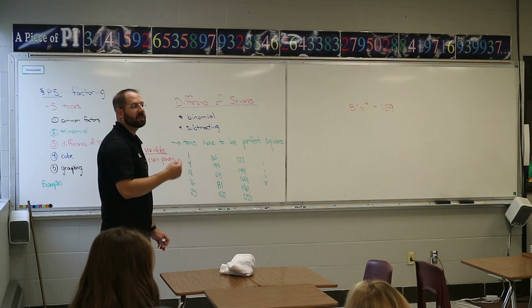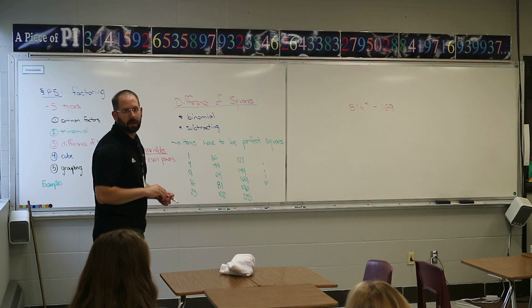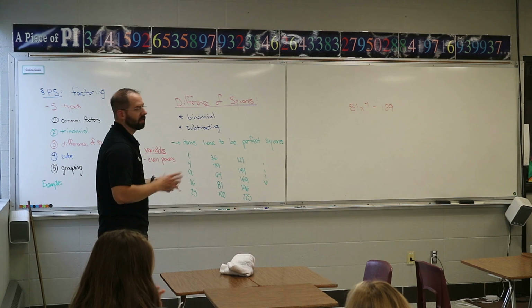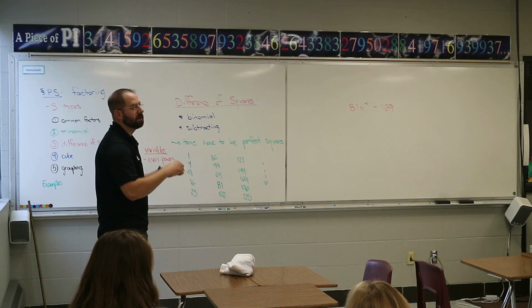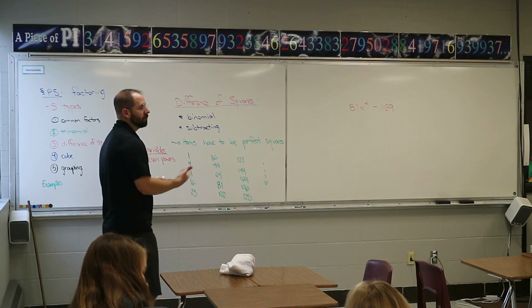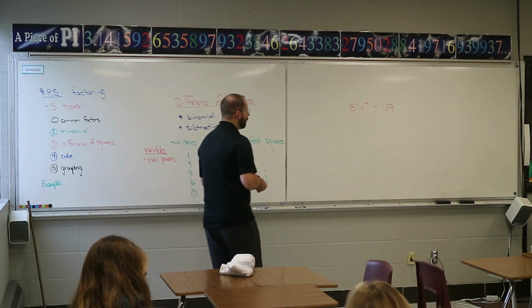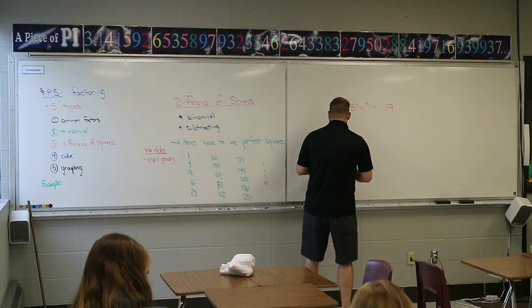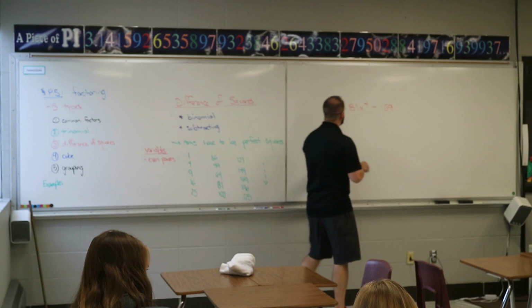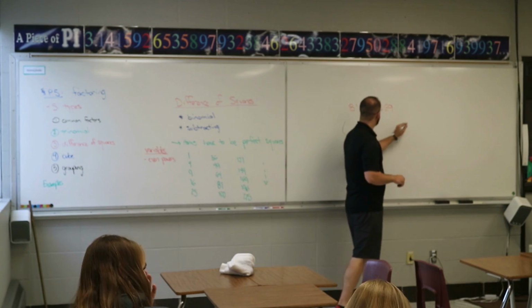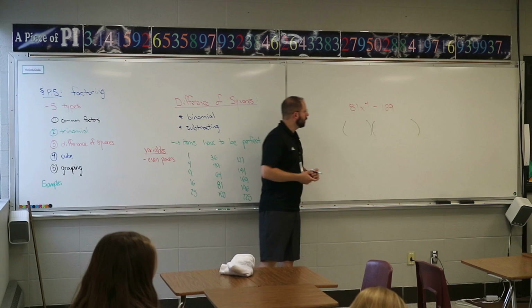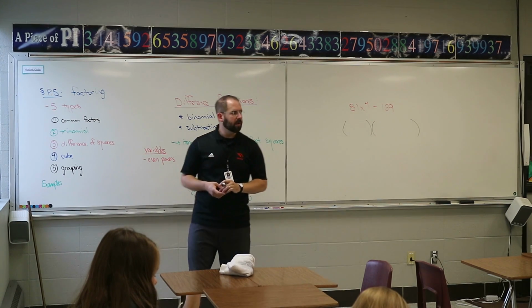If there was a plus sign in the middle, you can't do that problem anymore. It doesn't work. It's not a difference of squares. That would be a sum of squares. We're going to have a rule for that. But how are you supposed to do it? It's going to look like a trinomial. It's going to be two parentheses.